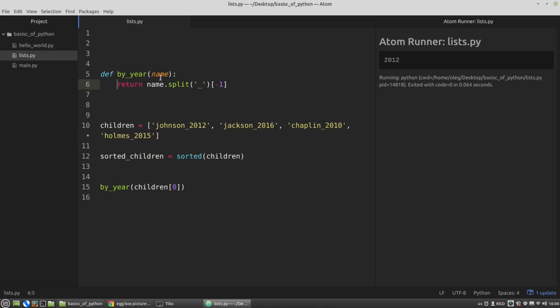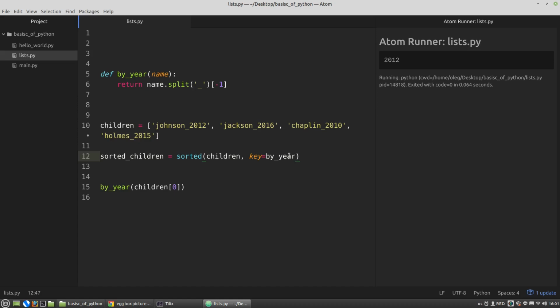And now we can pass the by year function to the sorted function as the value of the key parameter. So I'm adding the key parameter, and its value will be the by year function. Please note that I do not put parentheses here, otherwise it will be a function call.